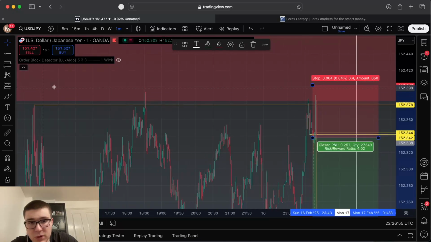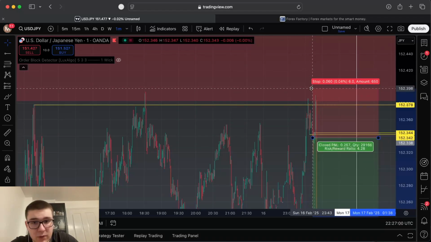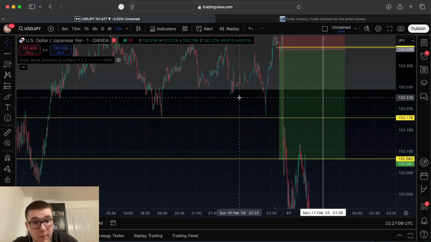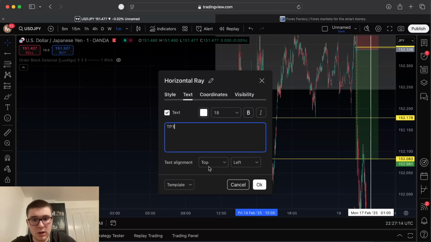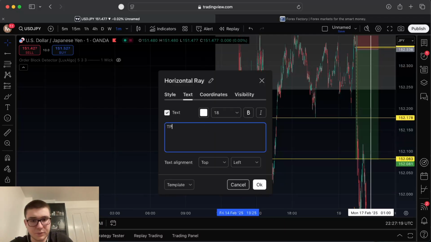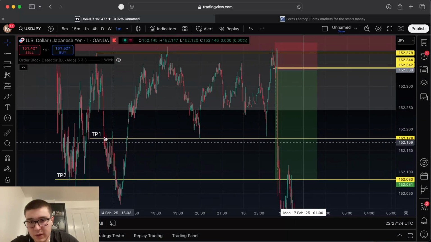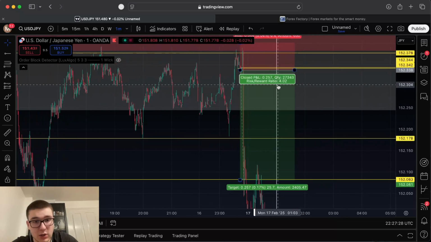However, my stop loss was, I believe, 402. How I found it was I went roughly a pip higher than the previous high. I didn't get stopped out, and this was a really, really quick trade. My first TP was here, so I'll label it for you guys, TP1. And then TP2 is down here, and I'll explain it in a second. TP1 was just here because there was this previous low here, which it literally instantly TP'd.